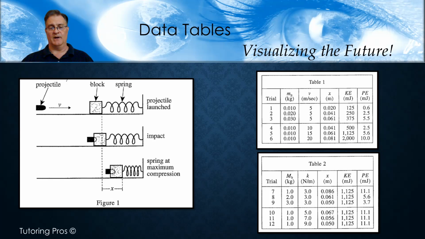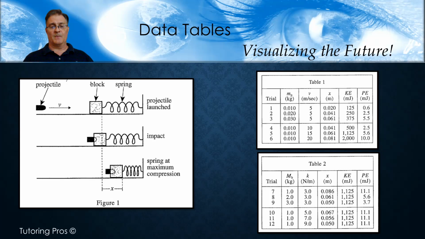Notice between tables 1 and 2, we have 12 total trials, or another word you could say is 12 total experiments. Those experiments have been grouped into threes, and they group them into 3 to try to keep the experiment standard across all 12 trials. So trials 1, 2, and 3, they vary the mass of the projectile, or they vary the mass of the bullet by increasing the mass of the bullet. And they keep the bullet's velocity the same.